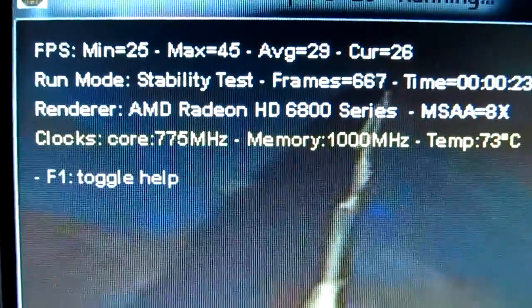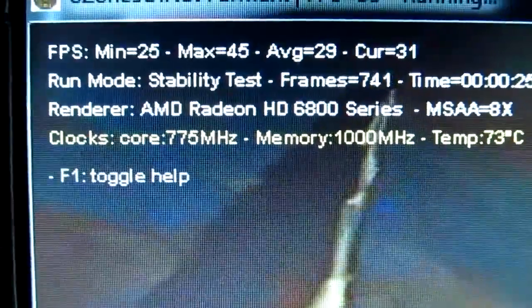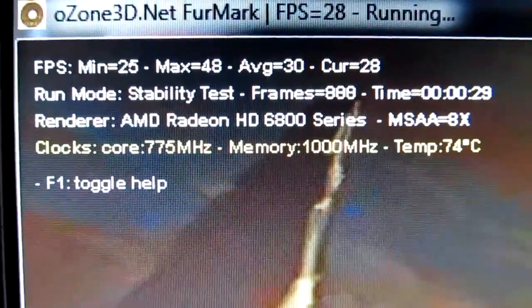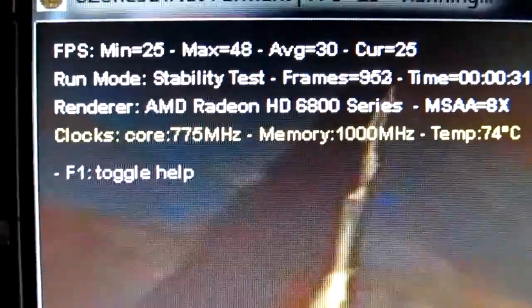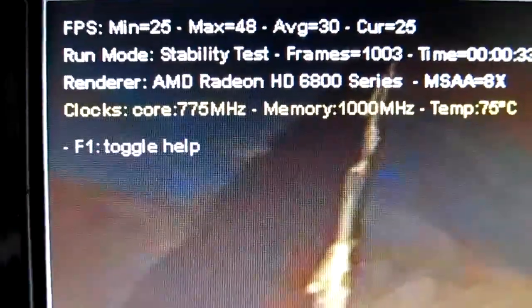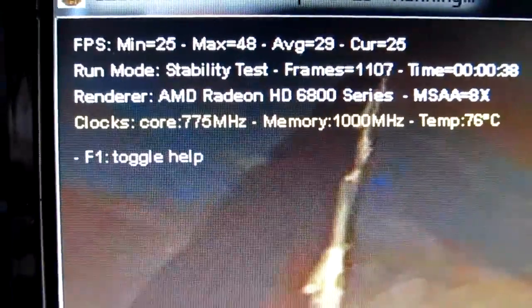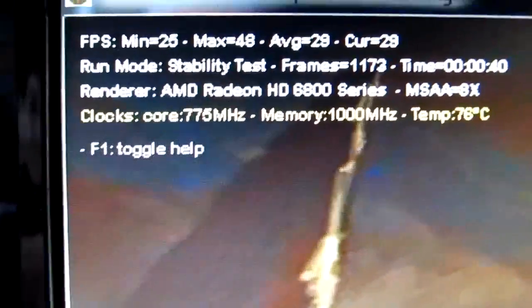But right now, you can see the FPS, and it's staying right around 30, which is good. It jumps up to 40. The lowest I've seen it get so far on this test is 26 right there. I guess I hit 25, so I've seen it go lower now. But it doesn't really get much lower than that. It jumps back up, as you can see. And it looks pretty smooth on this.